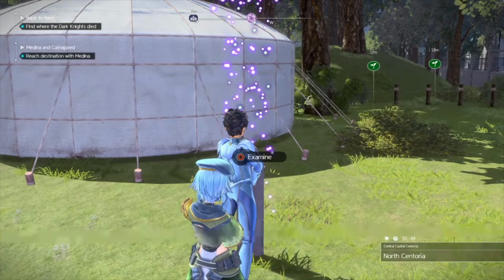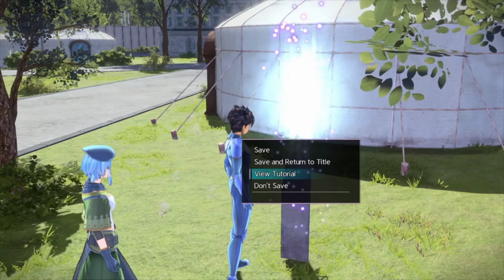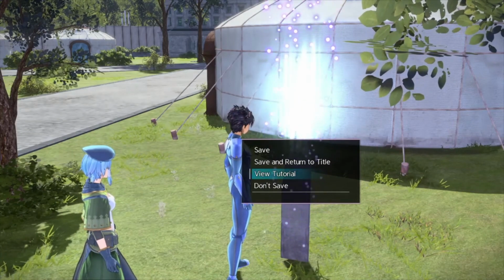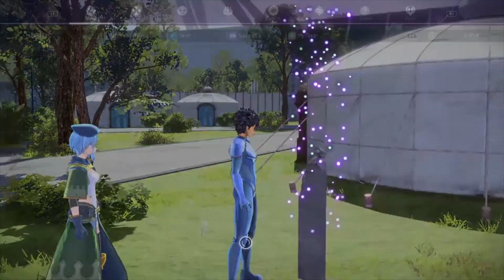So you can find this at any single travel stone. All of them across the entire game will have this view tutorial. So by all means, you could always rewatch my video, or you could just go ahead and check that out, and it'll explain everything in detail. That's basically everything you need to know about your status details, boys and girls.